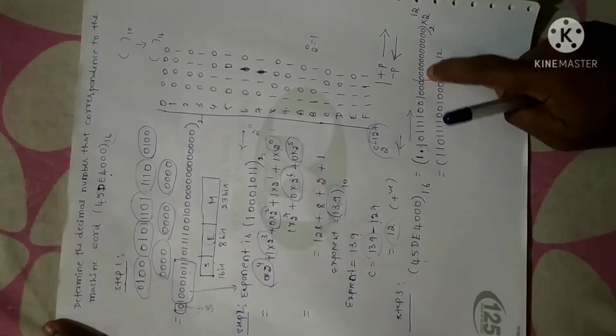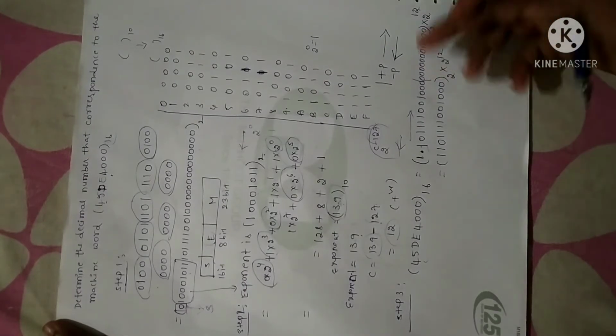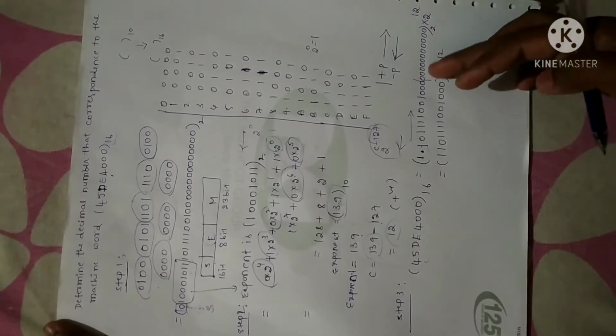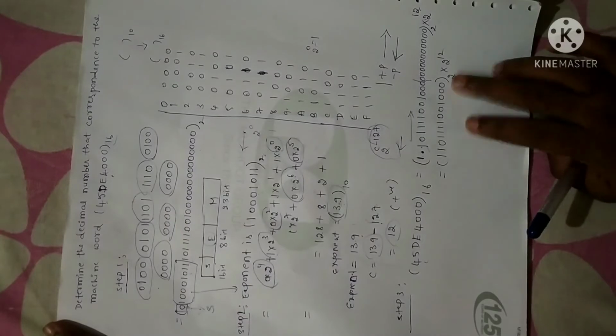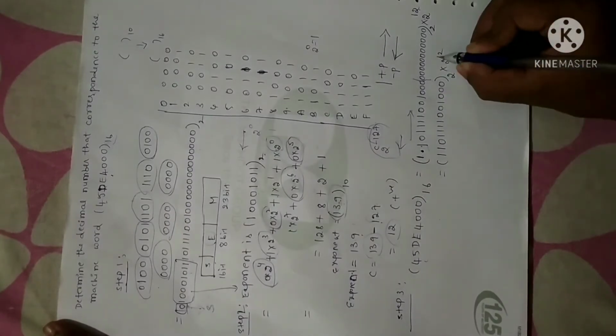You just write it. If you want, you can write all these zeros, but there is no need to write them again. Why? Because if you further multiply anything to these zeros, you will be getting 0 only. So no need to write all these zeros. You just write this one. Clear? And one more thing, the minute you shift this point, again you need not write the power here.